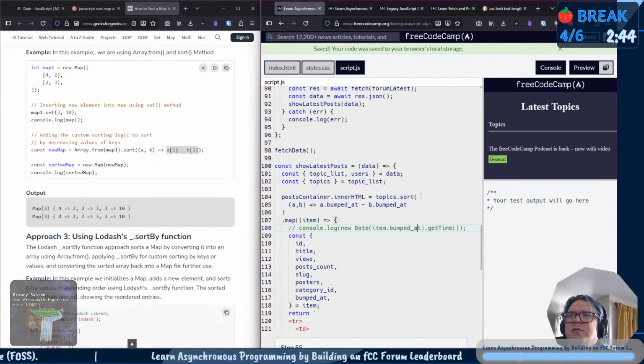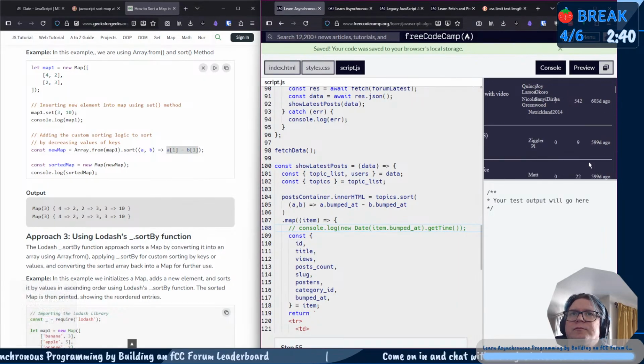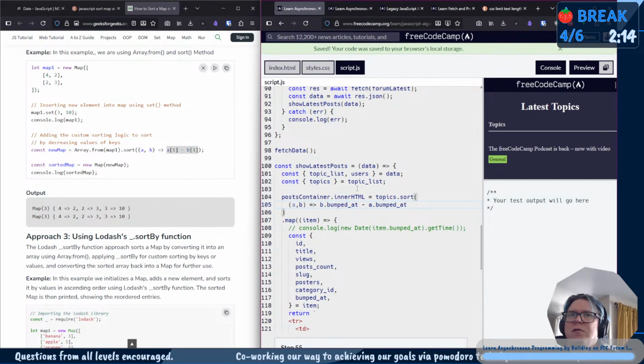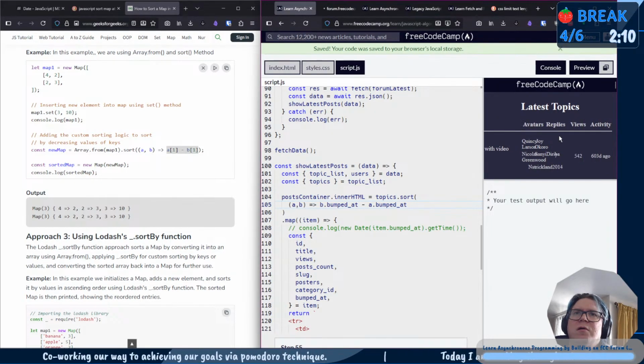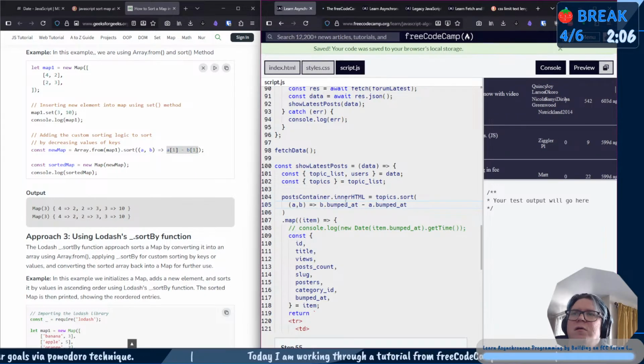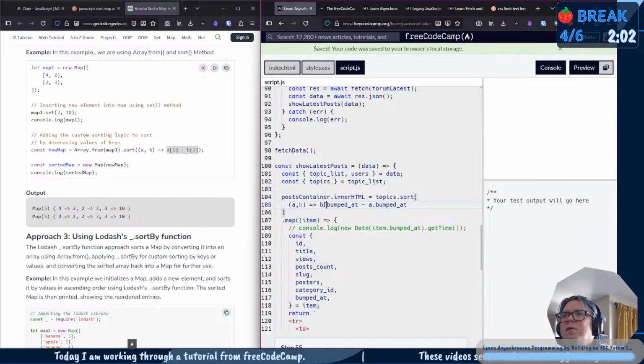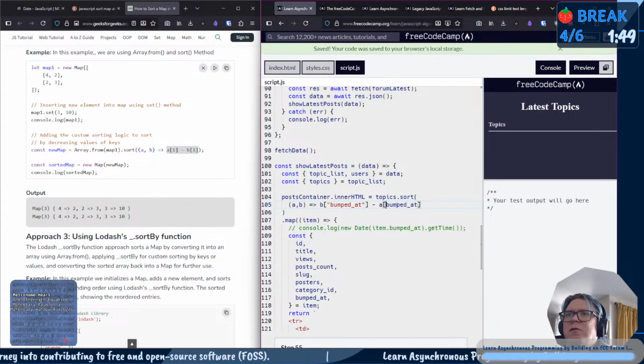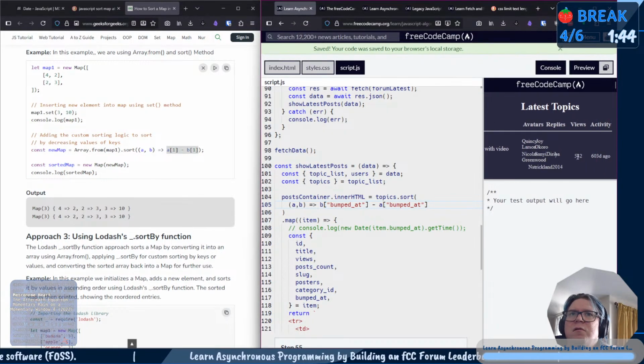No, those are all different numbers. Yeah, it doesn't work, man.